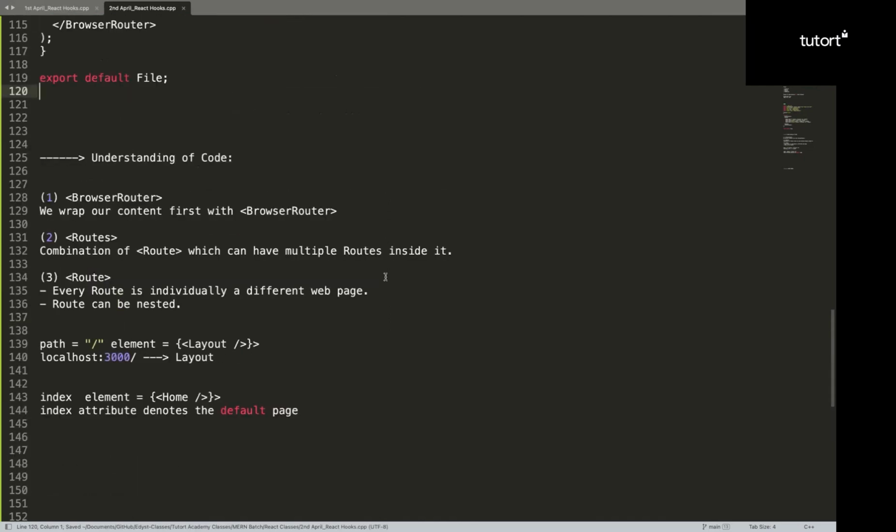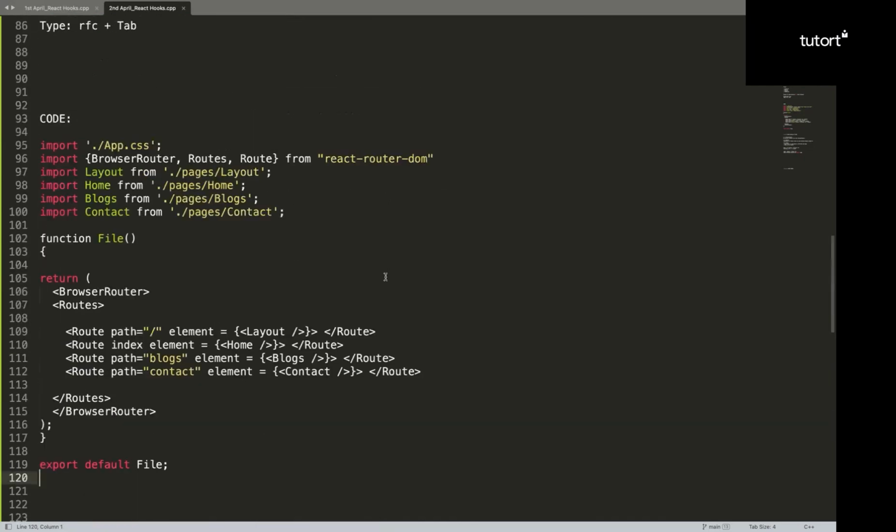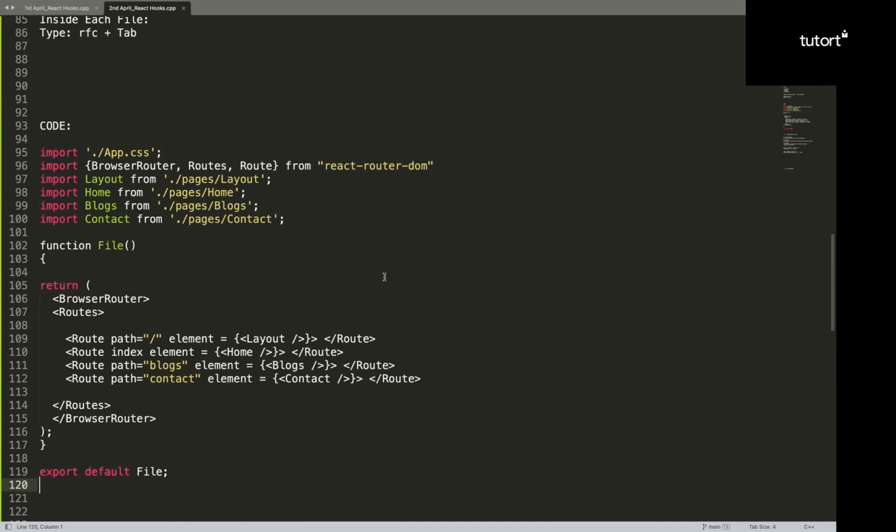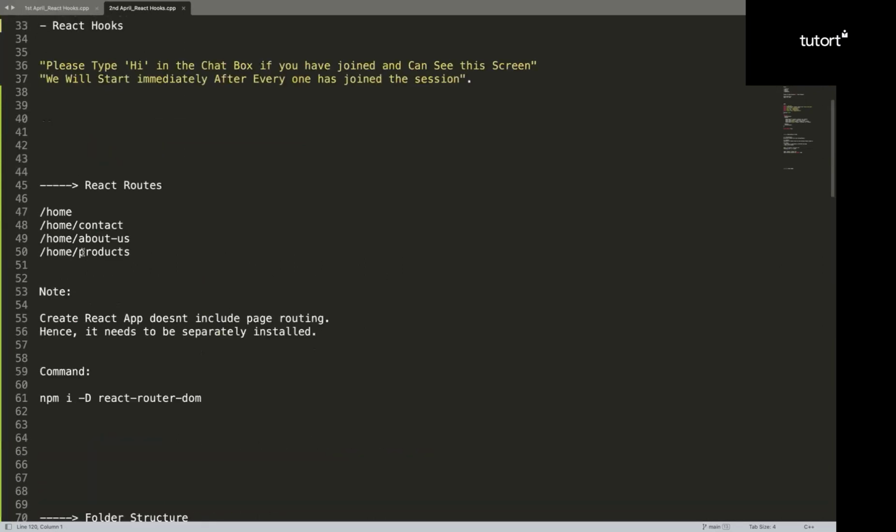Anyways, routes should be clear to all. Any doubts in the routes, please let me know. How you create different slashes and each leads to a different web page, that is what React routes is used for. Any doubt in the routes, let me know. If you guys are clear, please type to me. Guys, React routes, everybody clear? Please type clear. Any doubts, please ask.